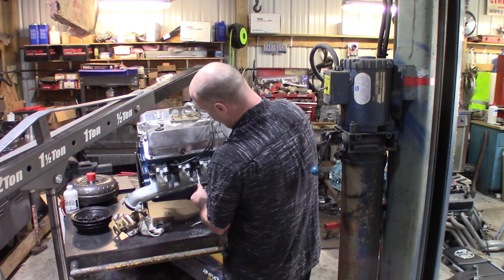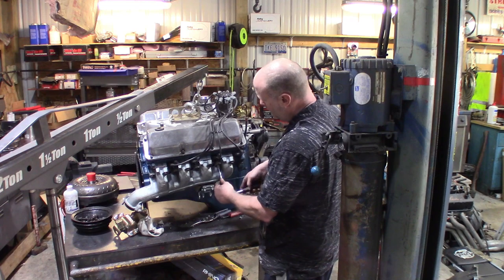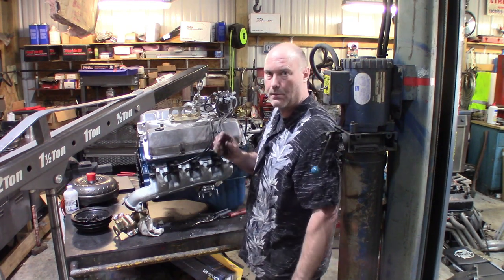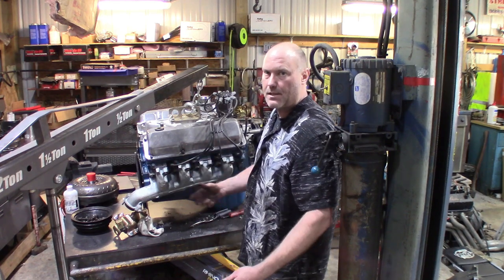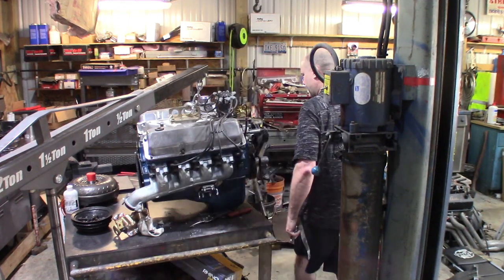They will loosen up after you let them sit for a little bit. So before I safety wire these, we'll let them sit overnight, or at least a couple hours, to let the gasket compress, and then torque them again. Otherwise, you're going to end up safety wiring and have to cut the safety wire off in the car to retorque them, and it won't work out. So let's let them sit for a little bit.